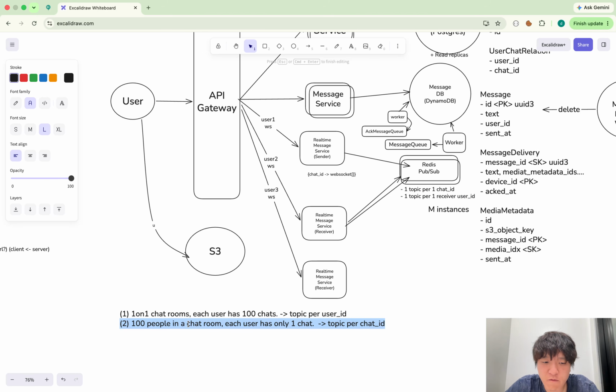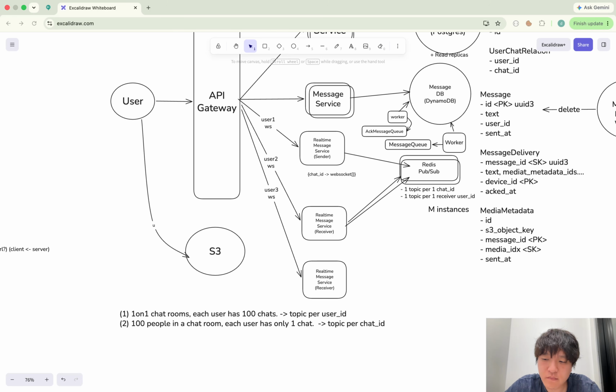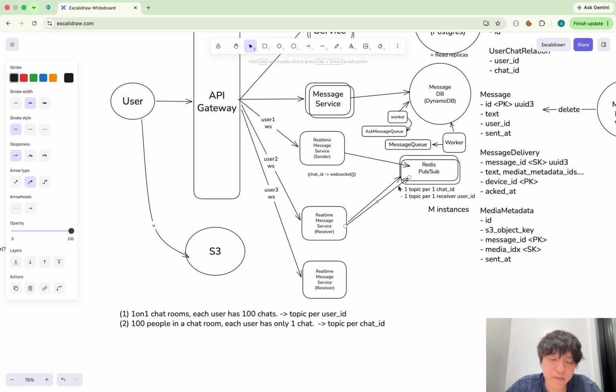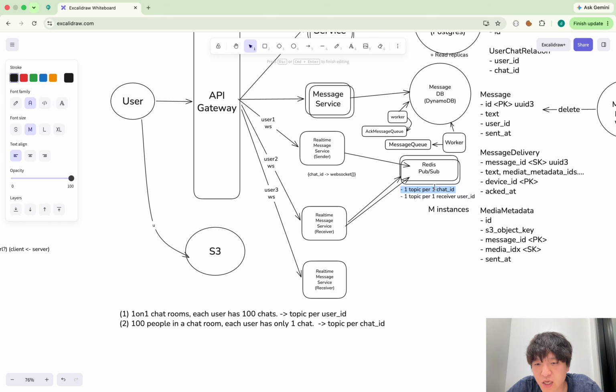Okay, and for the second scenario, the problem was, yeah, I remember. If I choose the chat ID basis option, this sender has to send to exactly one chat ID based topic, but that message has to be published to all the 99 users who are subscribing to it.